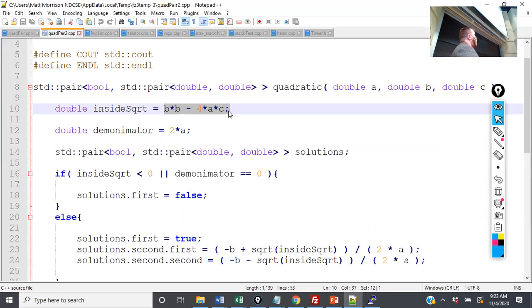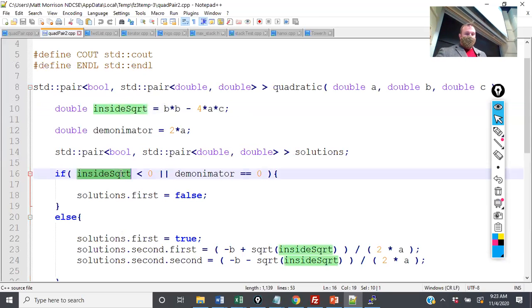If that value is negative, that means we would have a square root of a negative number, which means we can't calculate the result. The other time is when, since the quadratic formula is negative b plus or minus the square root of b squared minus 4ac, and all of that is divided by 2a, if a is 0, we would be dividing by 0, and we can't represent that inside the system either.